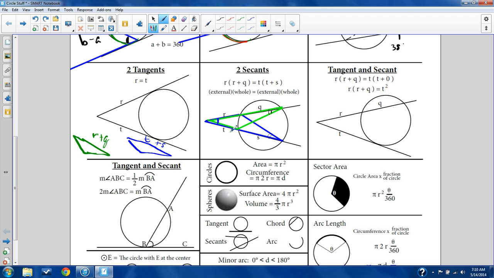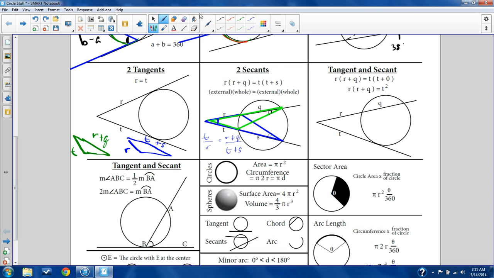The other corresponding parts that we know are the short side T in the green. Notice this green right here. The short side is T. So let's pretend like this is the short side, T. And the short side in the blue is R. So here we got a matchup of similar triangles and corresponding parts. So set up a proportion, and you get T over R as R plus Q is to T plus S. So T is to R as R plus Q is to T plus S. Set up that proportion. Cross multiply, R times R plus Q, boom, is right there, equals T times T plus S.